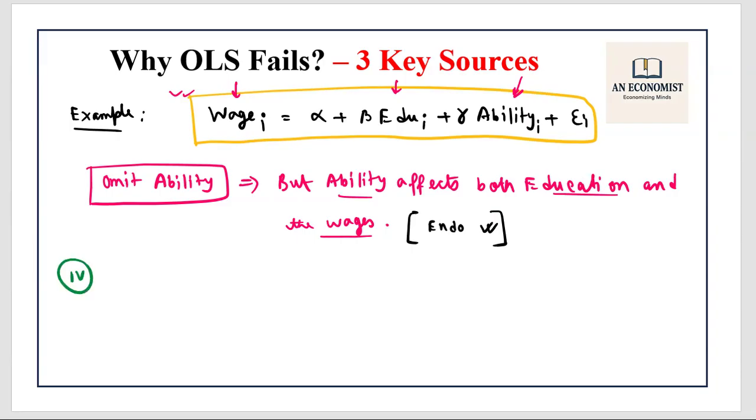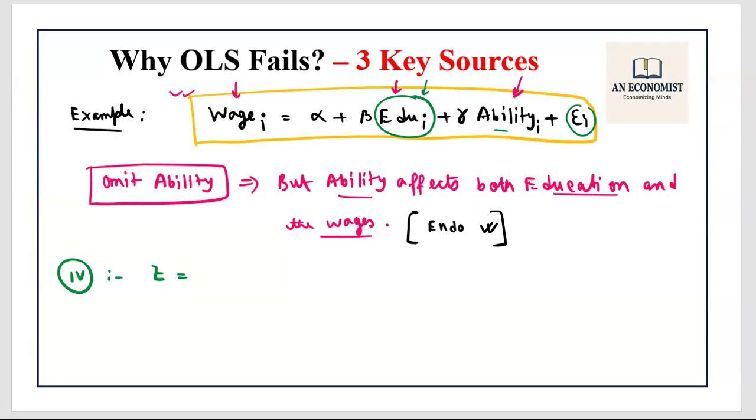Now, what should be the nature of the instrumental variable? We have to define an instrument. Suppose Z is an instrument that we have to find out that will have a strong correlation with education, but that should not have any correlation with the error term or with the ability itself. We should find an instrument Z which will affect the endogenous variable.